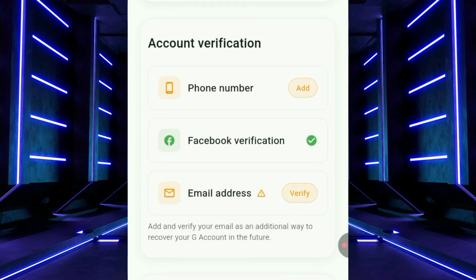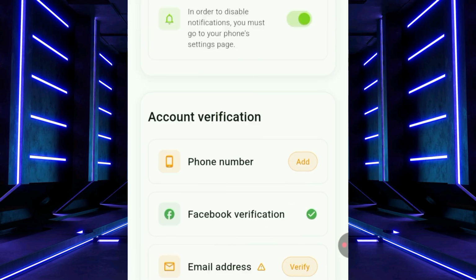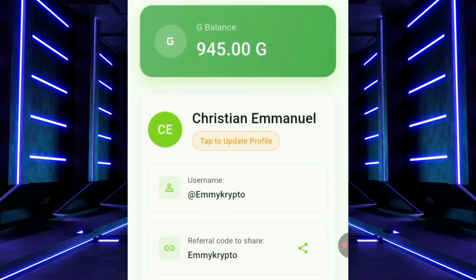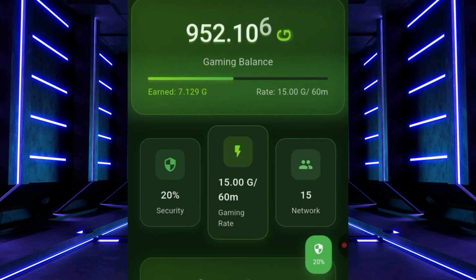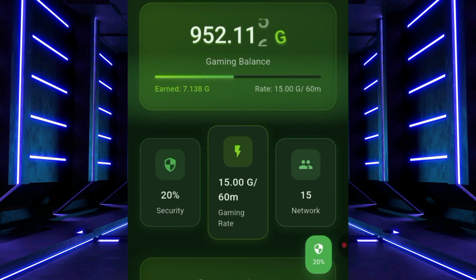You can also do all this account verification. Okay, they say all these ones are still coming soon. They say this one too is still coming soon. So that is how you'll be able to add your details. Anytime we want to withdraw, I'll create another video, and I will be able to withdraw ahead of next month.